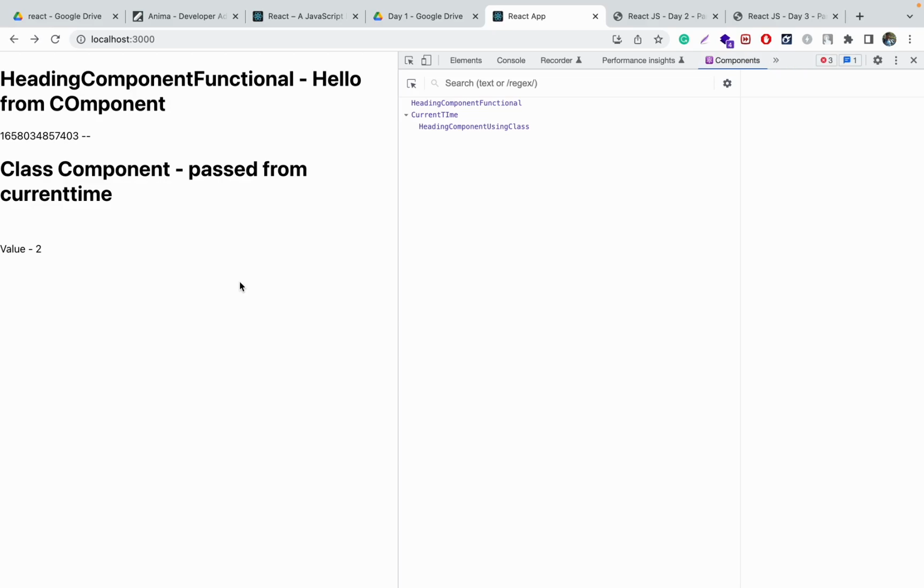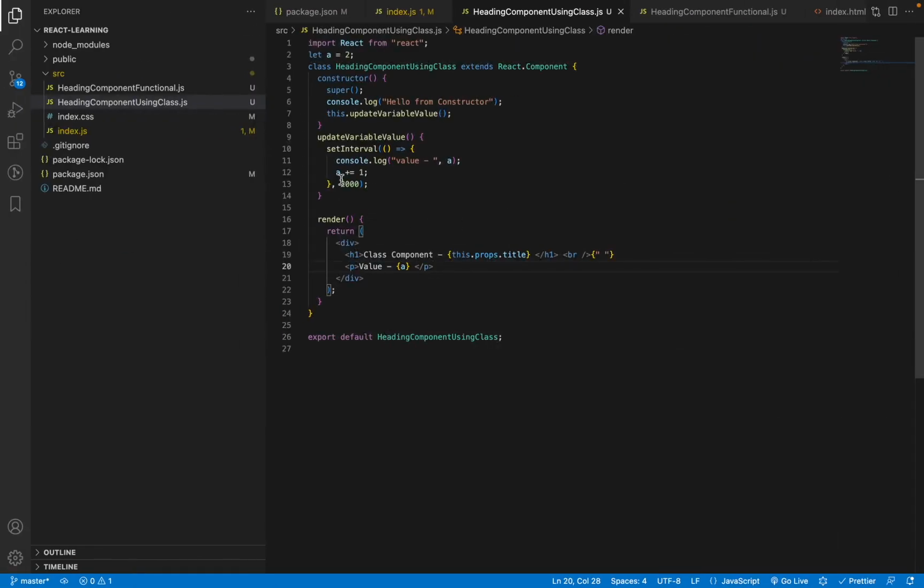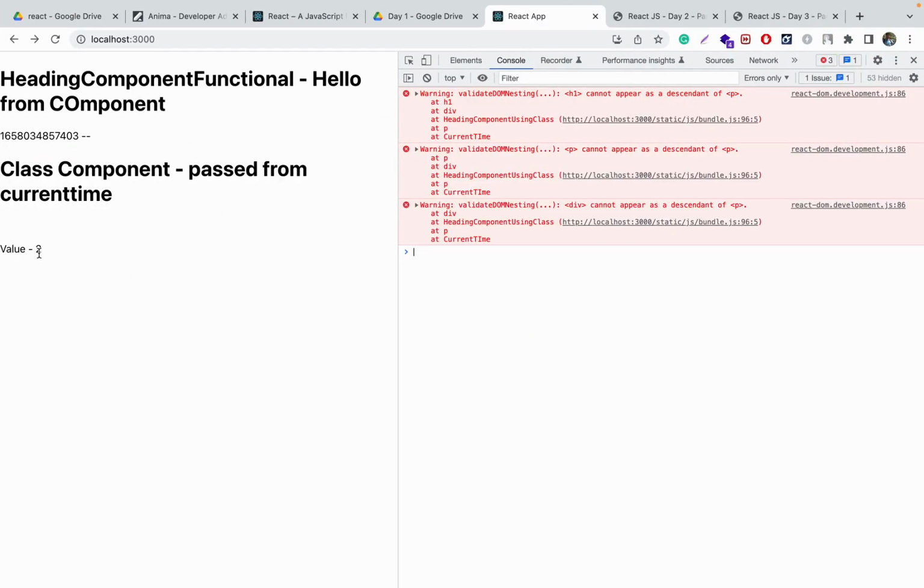Now let's see what happens. I just reload it. See, even though I have defined the set interval, it is not working out here. The set interval is working, but it is not updating this value. So let's see what is happening.